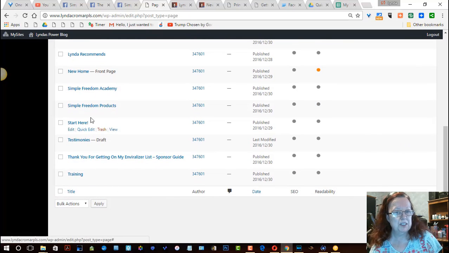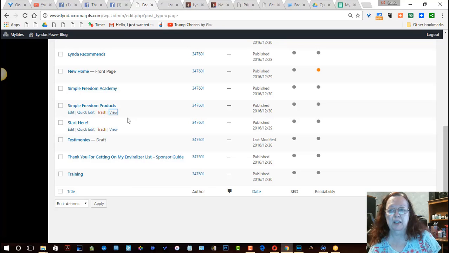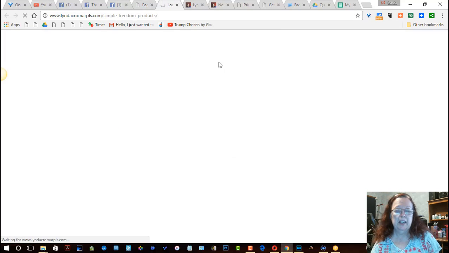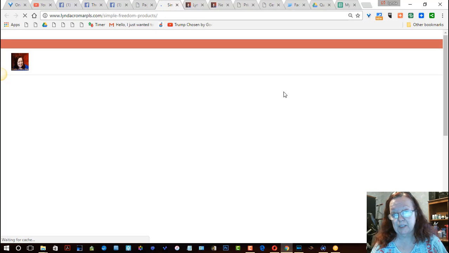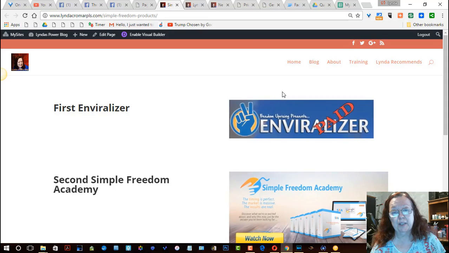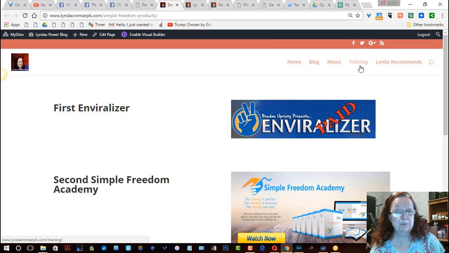For instance, if I wanted to look at this one, this is an inside page, and I can see it, and I have a link to it. It's a direct link, but it does not connect with any of those pages. And another thing that's really good about not making it a drop down, in other words, not a parent or child under one of these main pages, is that it keeps this link shorter as well.